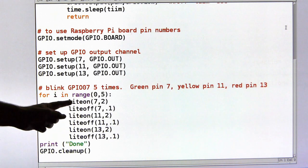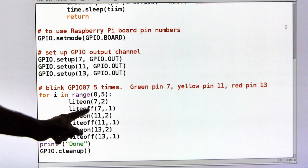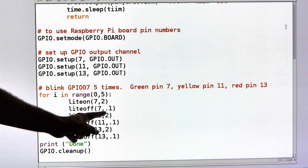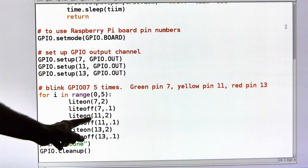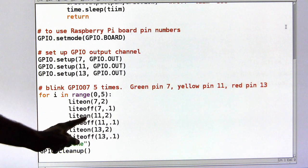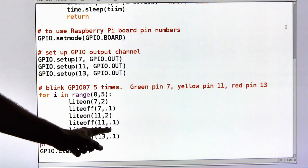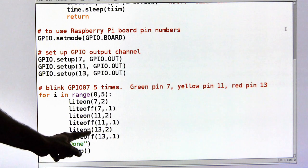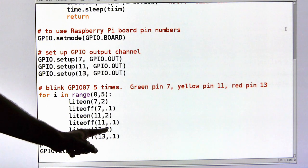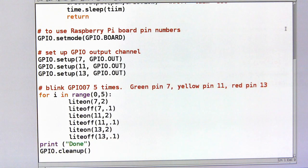and then it'll quit. And what it's going to do is, the first time, it's going to turn the light on, pin 7, for 2 seconds, and then it's going to do the light off, pin 7, for 0.1 seconds, so it's going to wait, let the hardware catch up. Then we're going to turn on pin 11, which is the yellow light, for 2 seconds, and then we'll turn the pin 11 off, yellow light again, for 0.1 seconds, let things catch up. Then we're going to turn the red light on, pin 13, for 2 seconds, and then turn the red light off, pin 13, for 0.1 seconds.